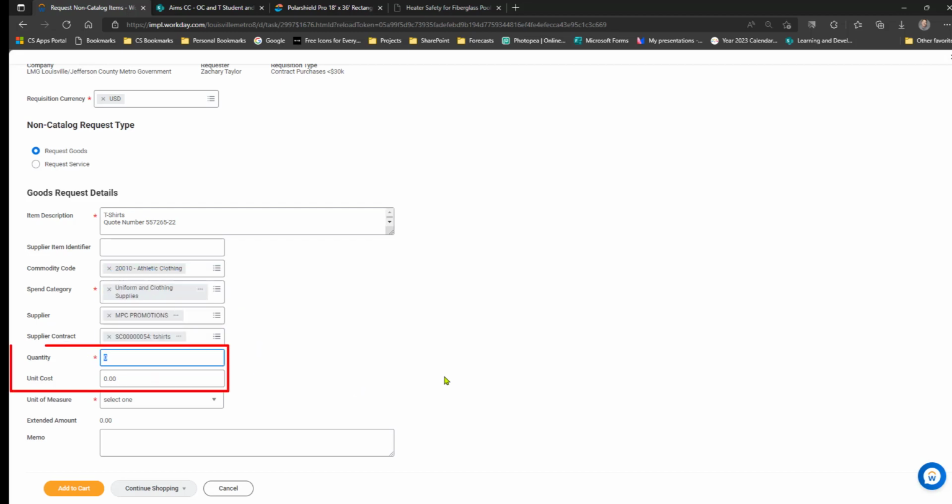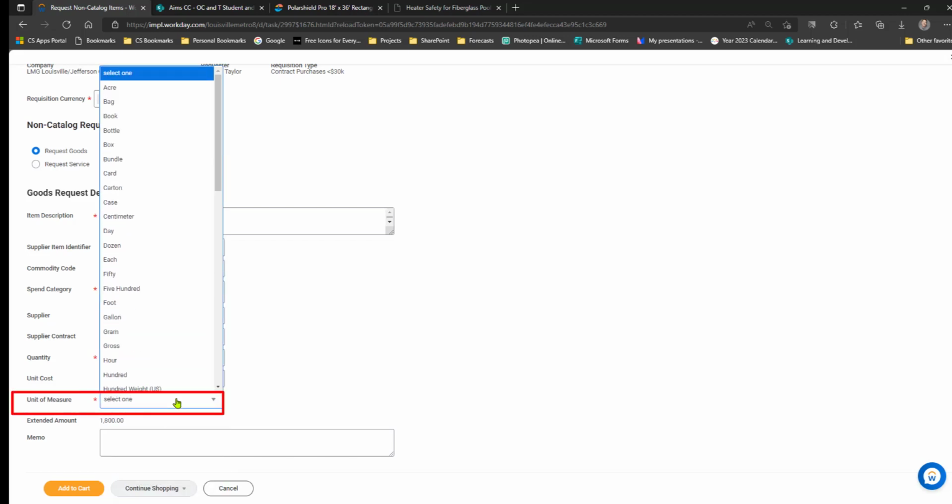Next, I'll enter the quantity to be ordered, which is 150, and the unit cost, which is $12 each. Notice that the extended amount will automatically calculate the unit cost by the quantity. I'll need to select a unit of measure, and I have a number of choices here. In this case, I'll select each.